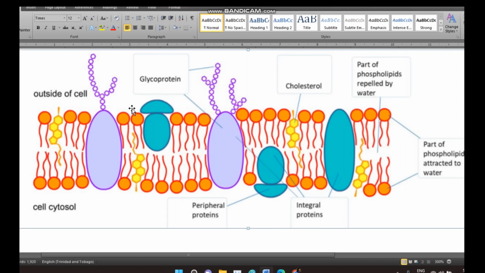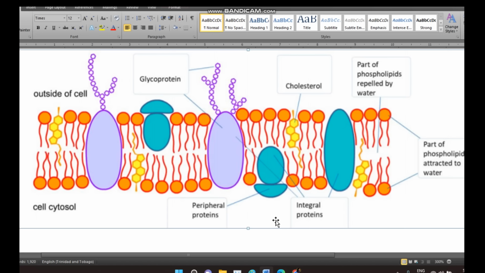And so what you're going to see throughout is these turquoise structures and these lilac structures are proteins. These proteins could occur throughout, which means that they span the entire length of the membrane, right? And these here are going to be integral proteins. So these integral proteins, the ones I see in this one and this one and this one, could act as channels or carrier proteins, which means that they could take stuff from the outside and send it inside, or vice versa.